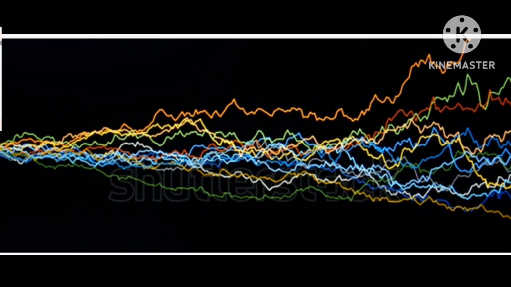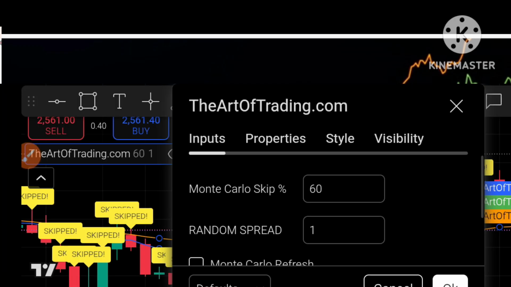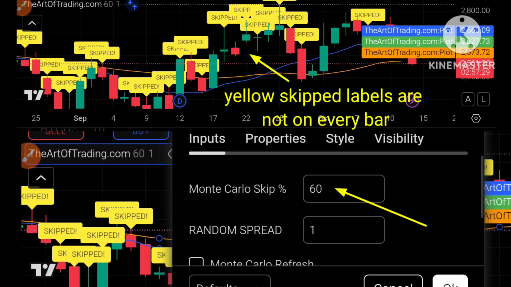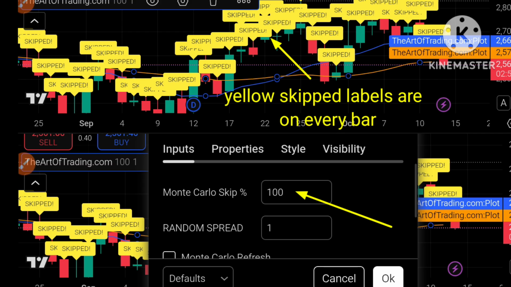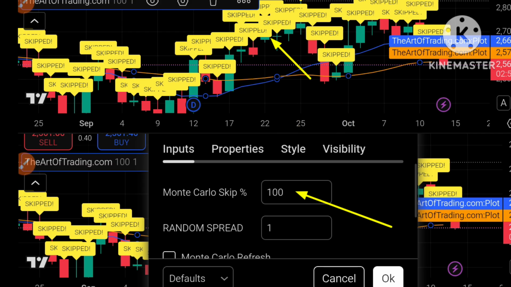You can add this directly to the long condition. So I could add that in here and remove this check. The problem with this approach is that this long condition is checked on every single bar on my chart, and so what we will get here is these yellow labels plotting on pretty much every bar on my chart. Right now it is set to 60. Let me set it to 100 right now just to show you what I mean.